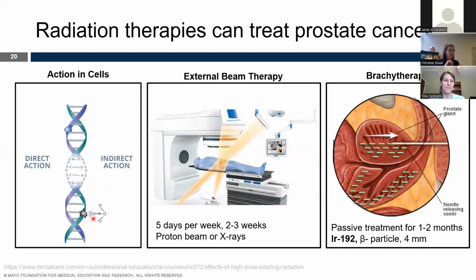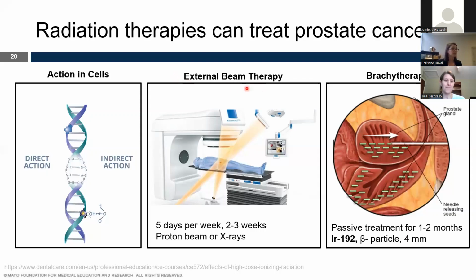And so if you have a rate of destruction that is faster than the rate at which the cell can repair itself, the cell will die. So this is the principle that is used in every type of radiation therapy. Typically, people start, so I think the more established radiation therapies are these external beams, right?